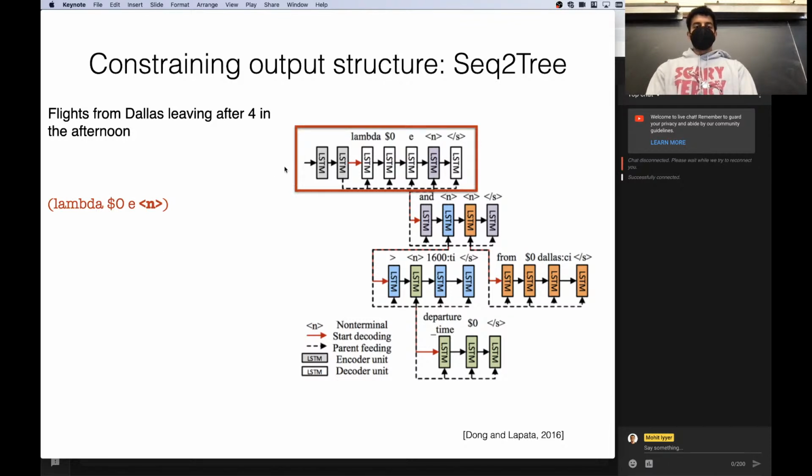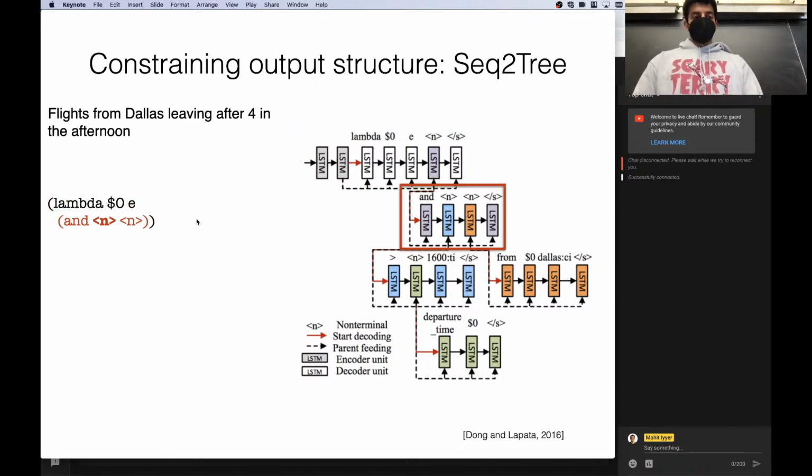In the sequence to tree approach, this is a different way of doing the constrained decoding where you proceed hierarchically. So you produce the first level of this logical form, and there's this filler slot, this n tag here. And every time you produce an n tag, you then do another level of decoding to fill in what goes into that tag. So you produce this thing, which is like the starting point of the logical form. And now you're trying to figure out what should go into the slot.